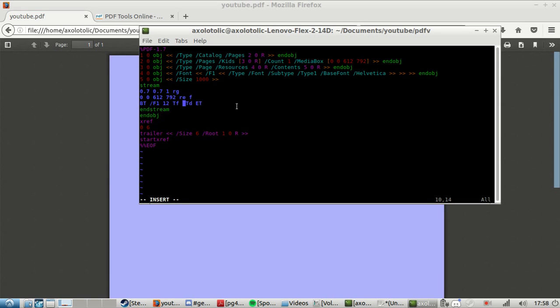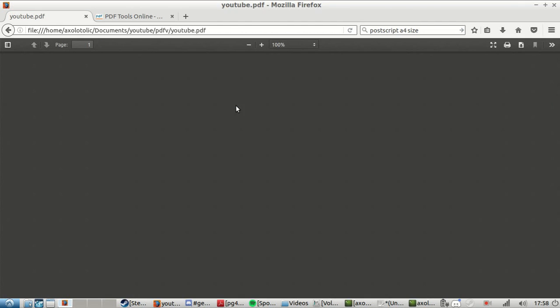Then the TD command, which sets where the text is going to be placed. We're going to put that at 770. There we go. And now we're going to have TJ, which will display the text in a string. Strings are placed in brackets. But what if you want to have a bracket in your string? Well, you just put a backslash in front of it. We'll print that first, why not?